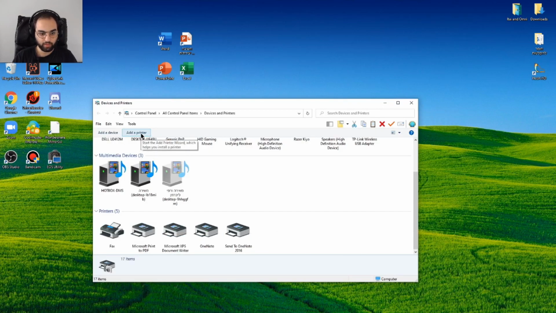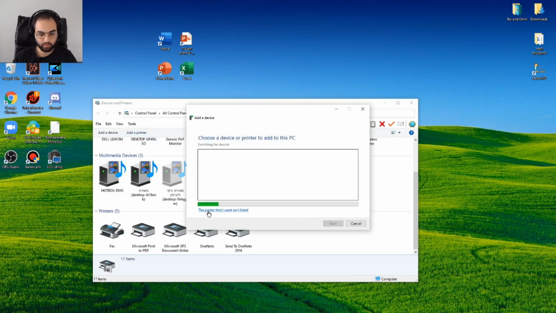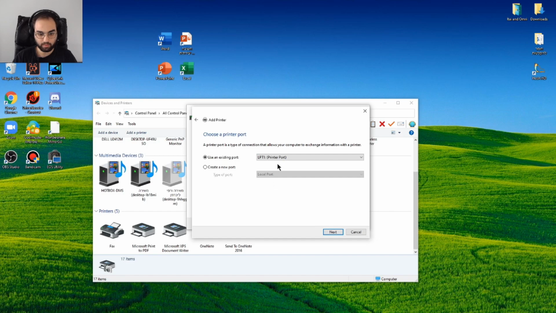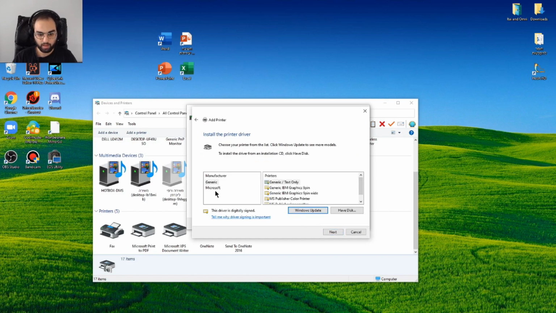To add the printer, click on Add a printer. The printer that I want isn't listed. Add a local printer or network printer with manual settings. Choose printer port 1, and then Microsoft, and here should be the printer, the Microsoft Print to PDF.